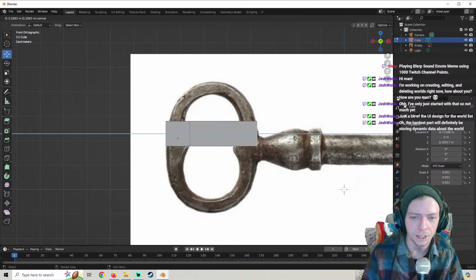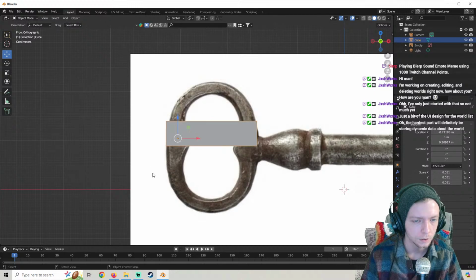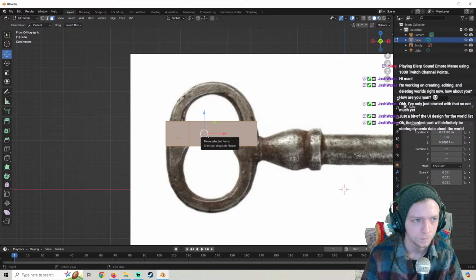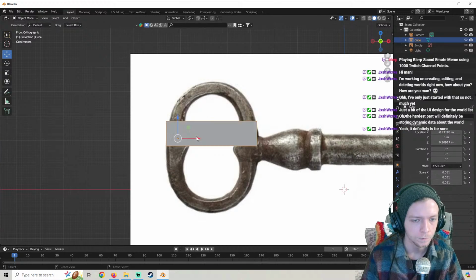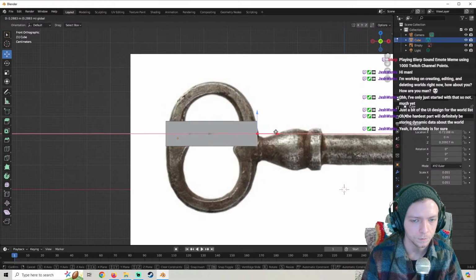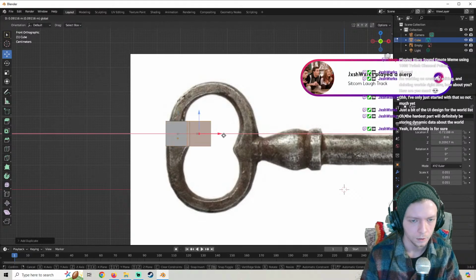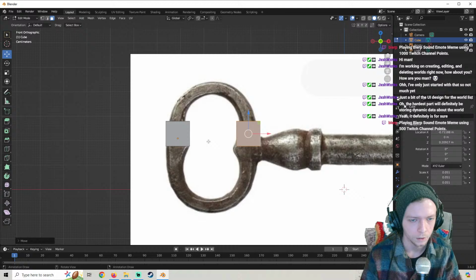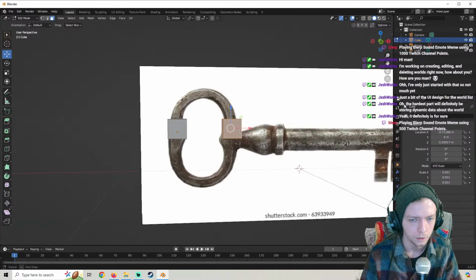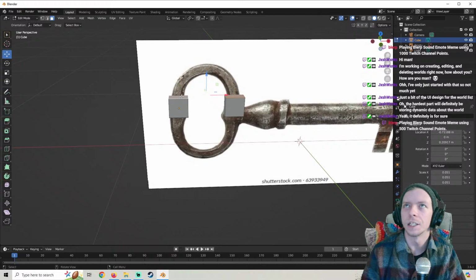Yep, that already sounds like a challenge. What was the... I forget how to do the one thing. I think it's duplicate and grab this.